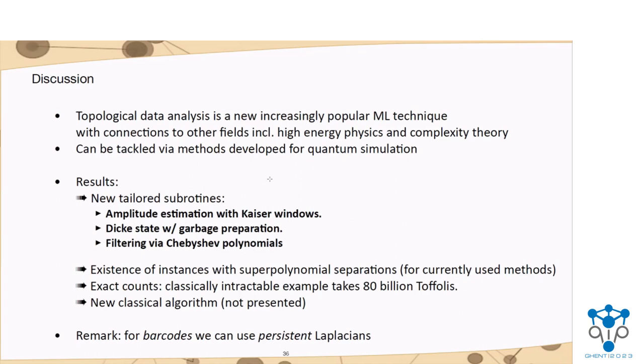We are considering a particular approach, and a particular case for the classical algorithm, where the assumption is that it scales the classical algorithm with the actual clique numbers. There are sampling techniques which are more efficient for this case, but we still get super polynomial separations for the ones that we know. But we don't have a proof that there's no classical algorithm that can do this in polynomial time. Yet. Looking at you two guys.